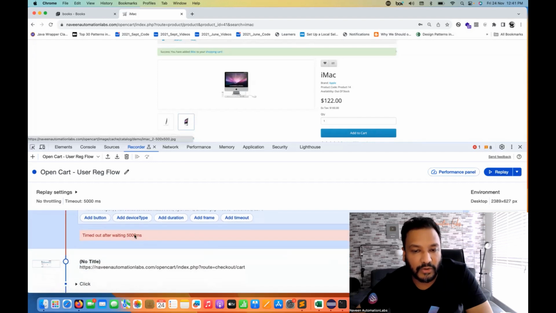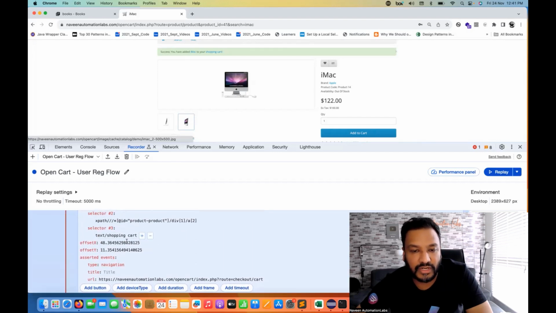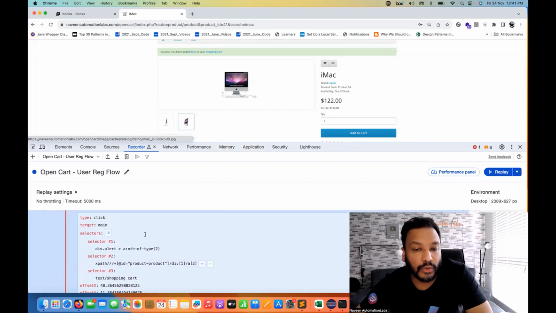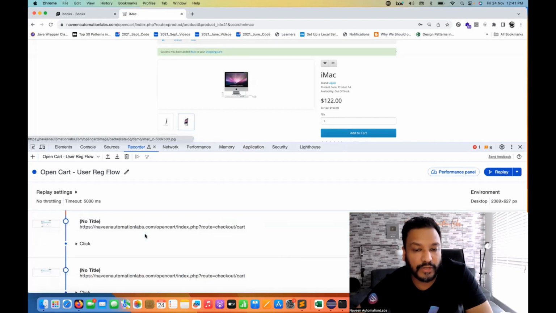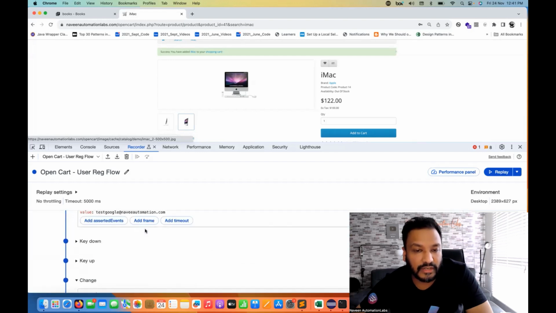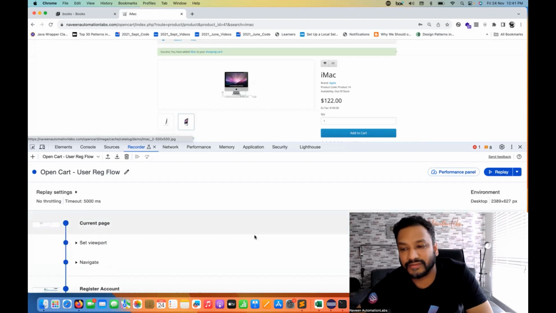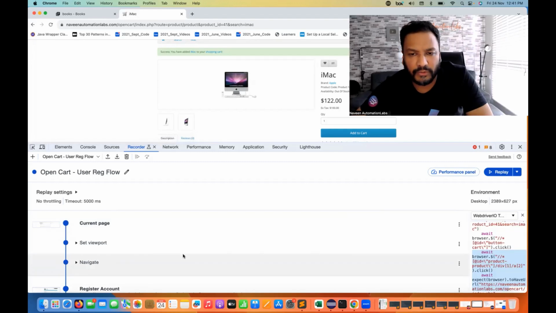If something is not working, it will give you the red line error. And you can check what happened with this. And it says timeout for 500 milliseconds. Maybe for checkout or shopping cart, it's not visible. So I can change the XPath or maybe the locator. I can change it once again. Okay. So I think almost done. And then you can simply see that, yeah, the script is absolutely working fine almost. If you really want to modify a couple of other steps, you can modify that accordingly.